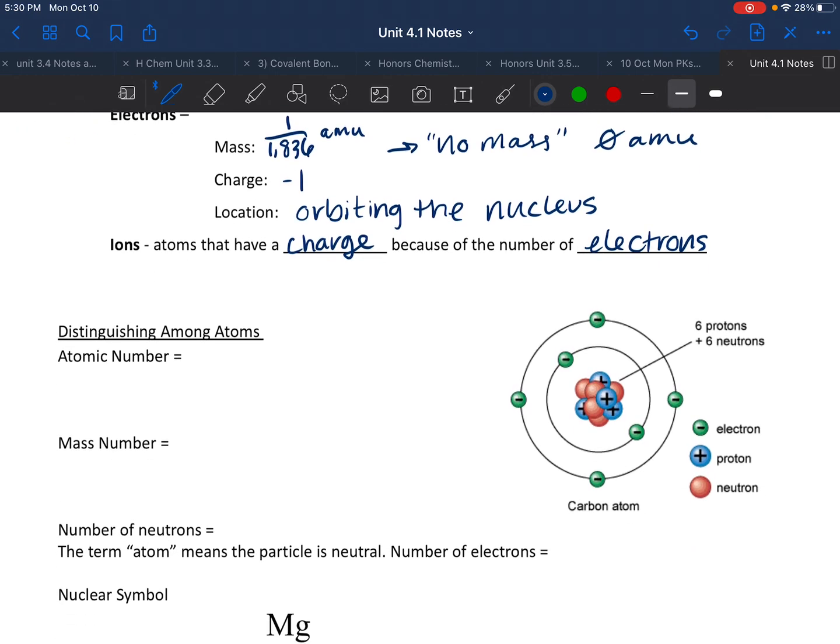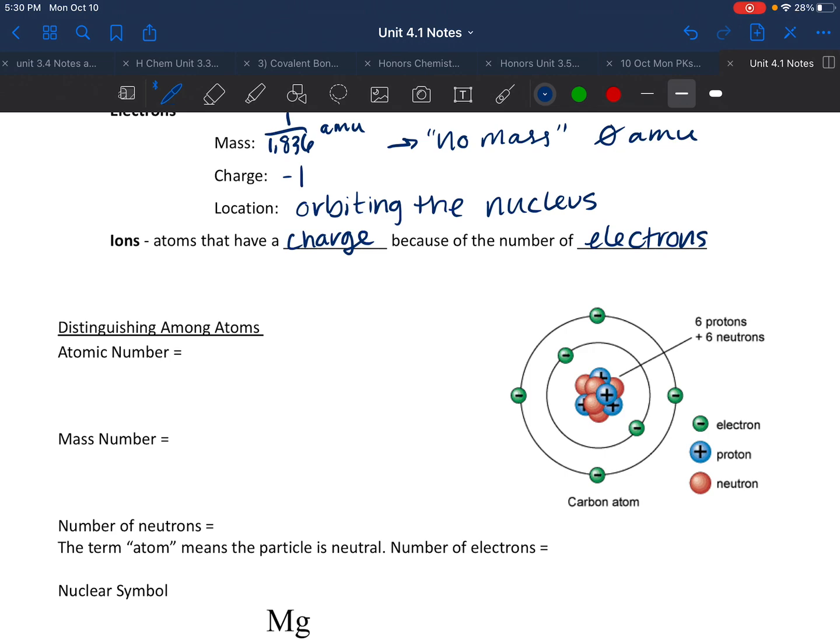So, how do we figure out how atoms are different? Well, it has to do with the number of each of these things. So we have to first talk about a few definitions, the first of which is the atomic number. What the atomic number tells us is the number of protons. This is how the periodic table is ordered, by how many protons these elements have inside the nucleus of their atoms. And so what you'll notice is on our periodic table, well, on all of them, they're a whole number, but on the periodic table up on the wall, it's the blue numbers that we have. That's not always the case.